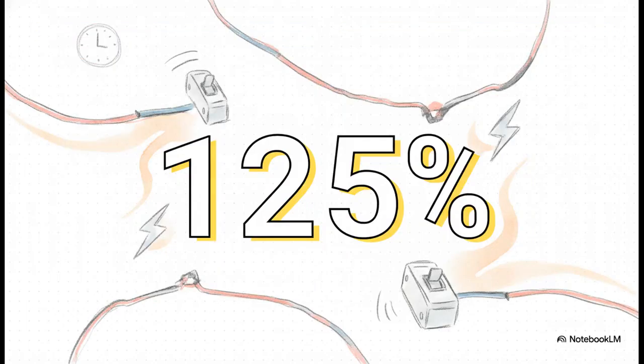Remember that continuous load thing we talked about earlier? The whole 3-hour rule? Well, here is why it's such a huge deal. If you have a continuous load, both your conductors and your overcurrent protection devices must be sized to handle 125% of that continuous load. You absolutely have to build in that 25% buffer, because heat naturally builds up over time when current is constantly flowing for hours on end.